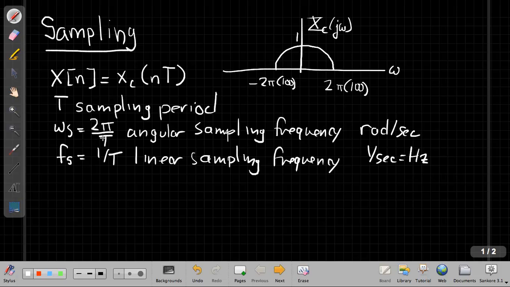It turns out the math is often a little easier to work with with omega_s, but as engineers we often work with hertz. So you need to get a little comfortable with both. And just for a picture of what this looks like, if this is my signal x_c(t) running along here, and then I go sample it, what that's saying is I'm going to make a new signal in discrete time, which I'll represent as the blue signal here, where I'm just grabbing the continuous signal spaced by T seconds.